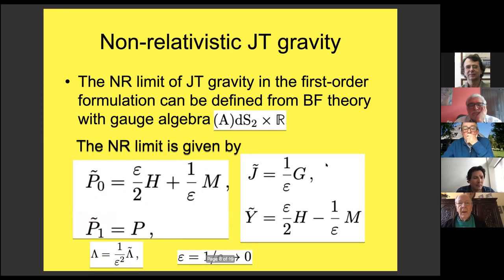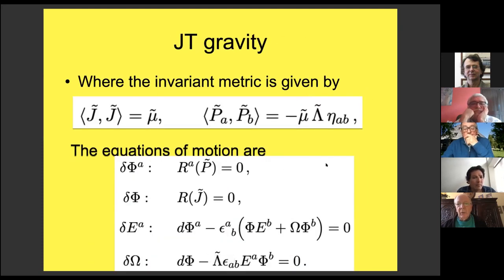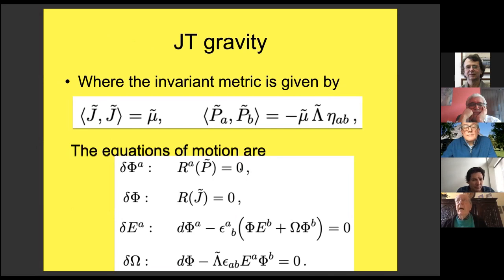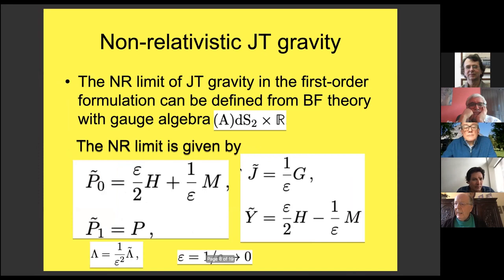At this point I could say that one could use this equation of motion R equal to zero to express the spin connection in terms of vielbein and one recovers on shell the Einstein-Hilbert action. When I say the SYK model, the idea will be that if we are able to do some non-relativistic limit maybe we are accessing a part of non-relativistic gravity for one side and also a sector of the SYK model that has implications in condensed matter. That was the motivation to do that.